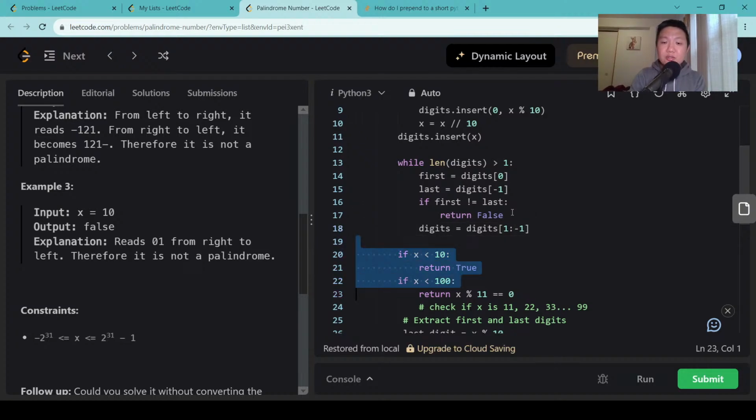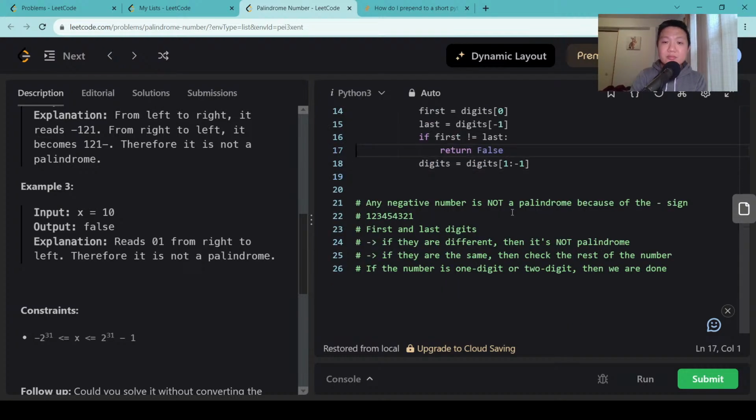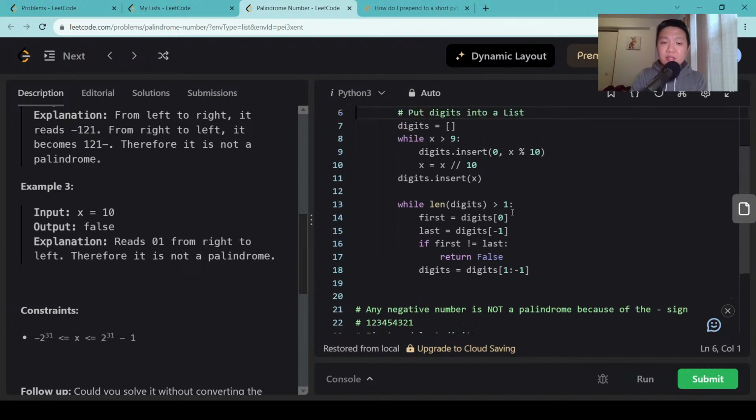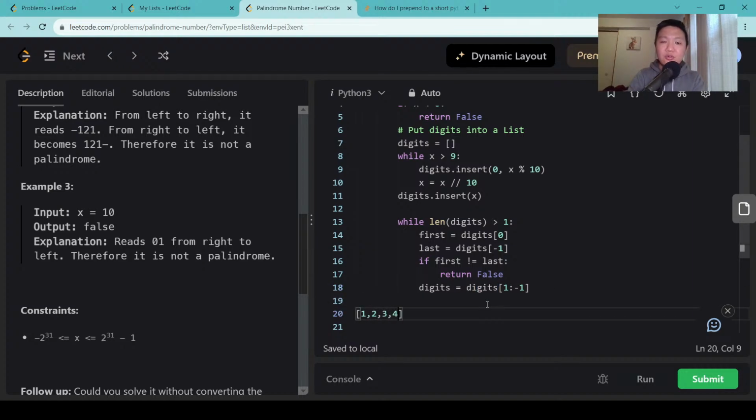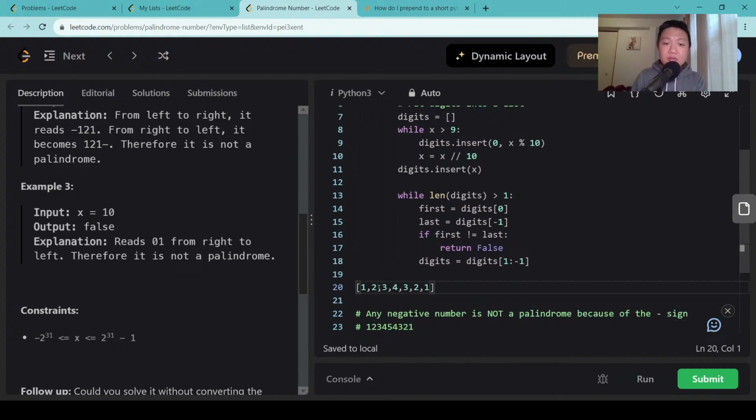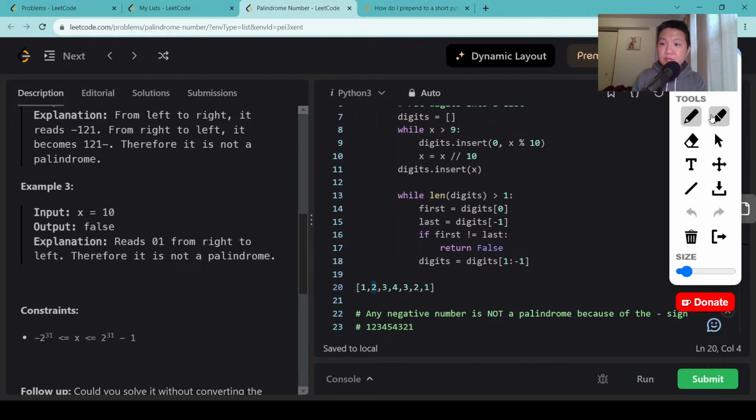So this is slicing. I'm pretty sure this will work. And this 1 colon minus 1 will take a list. So digits now is a list, like 1, 2, 3, 4, 3, 3, 2, 1. It says start from item 1, which means this 2 over here, and go to item minus 1, which is this 2 over here.